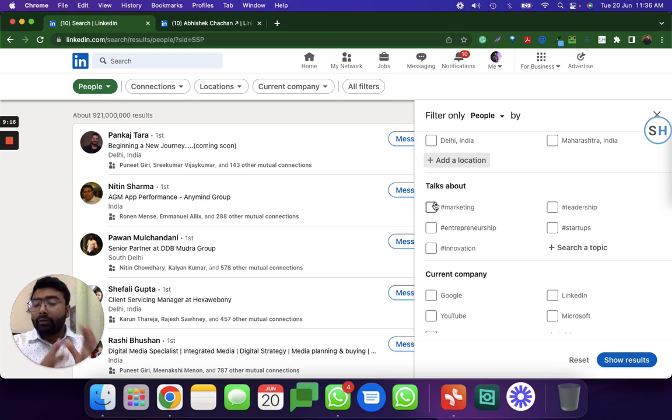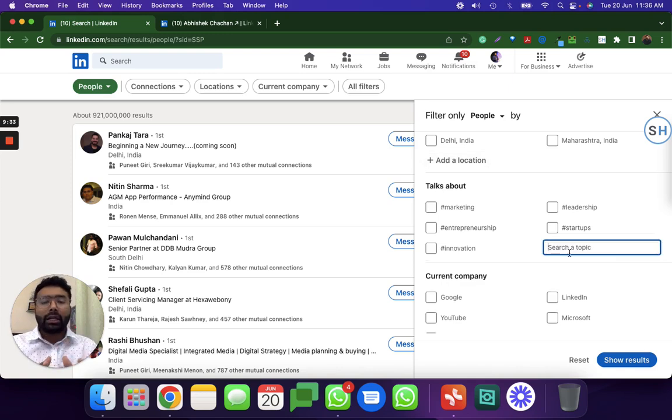And then LinkedIn will only filter those people who have a creator profile and are majorly talking about marketing on LinkedIn. Okay. Similarly, for your specific industry, you would find different relevant topics. For that, go to the search a topic option, search the relevant topics of your industry, and see if there are any creators or experts in that domain who have a creator profile and are talking most about that specific topic.